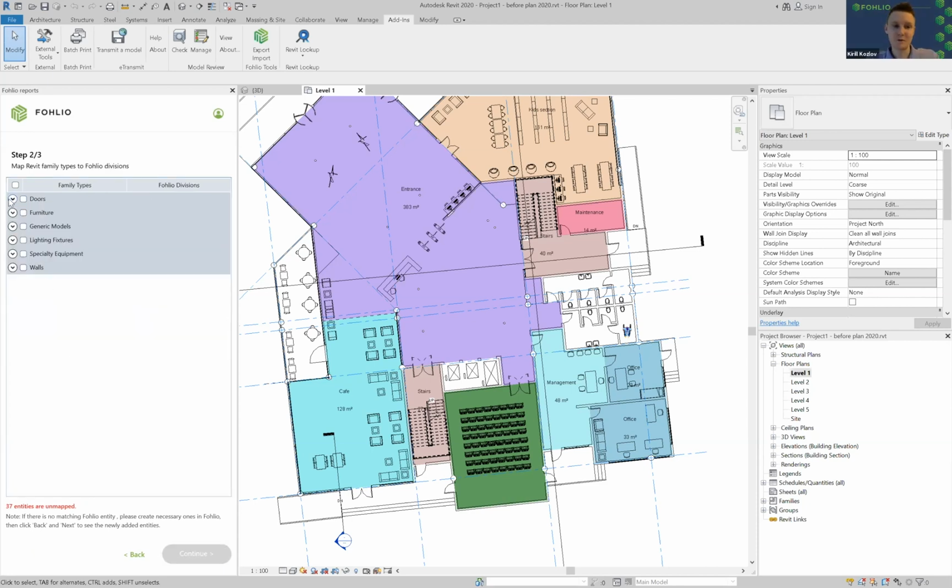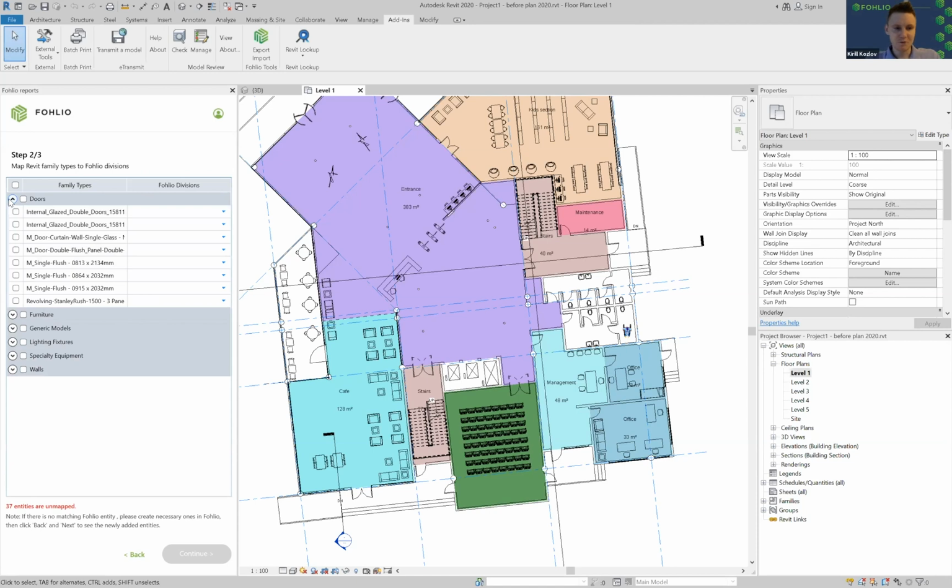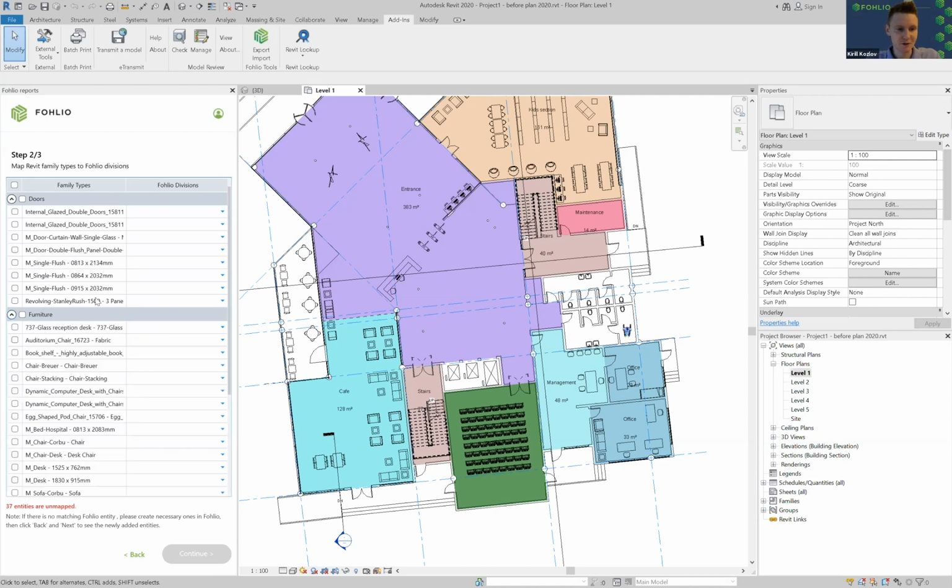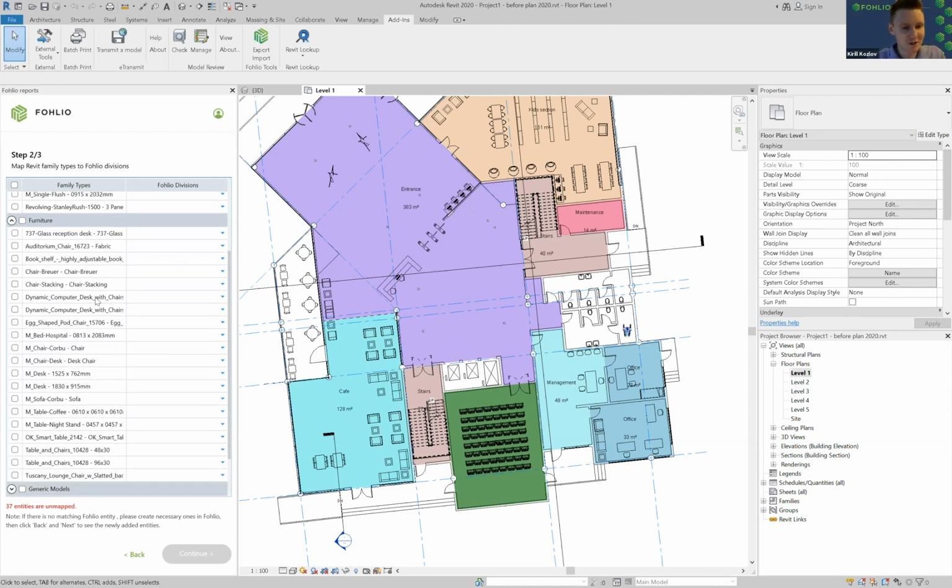Right now, what we've got to do is associate family types to Fohlio divisions. It's quite simple as well. We just need to select what kind of families we'd like to export. Let's say we're going to map M-chair, Corbett chair to furnishings, and maybe M-chair desk as well, furnishings.